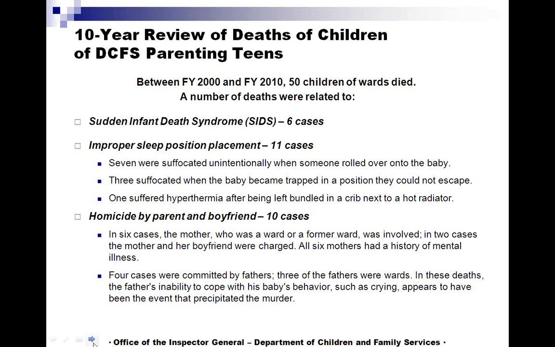Most of the deaths, when they described what happened, and this is because most of them went to trial, the information was gathered either from their public defender or in plea bargains in the criminal system. But several of the father's statements were concerning because it showed either a lack of knowledge or lack of skills, and that the triggering event was the child's crying.